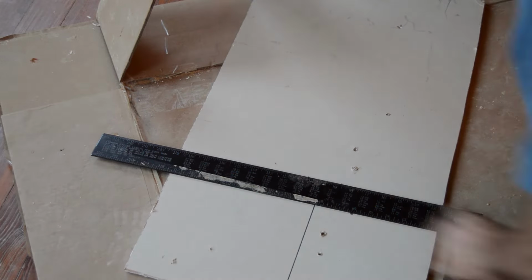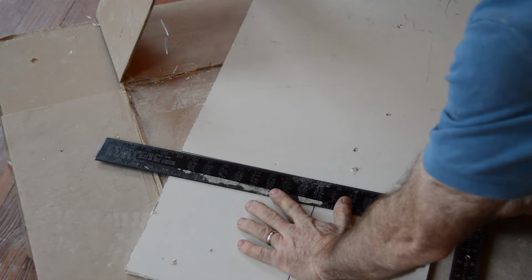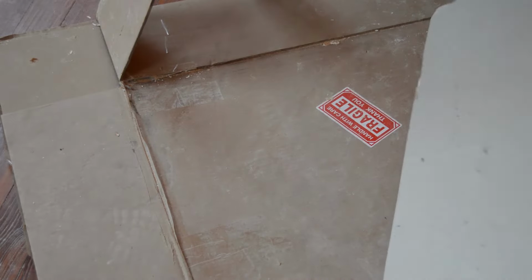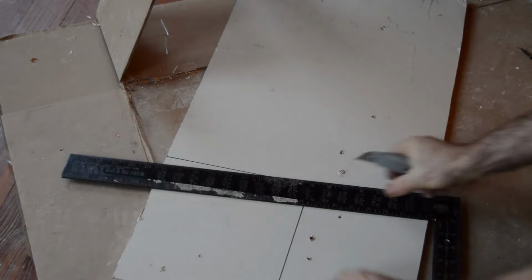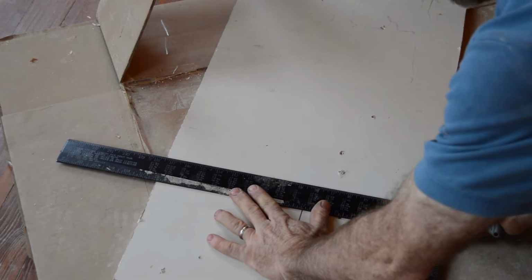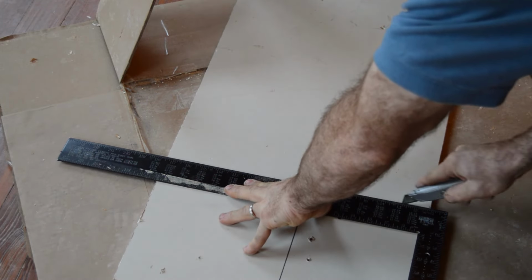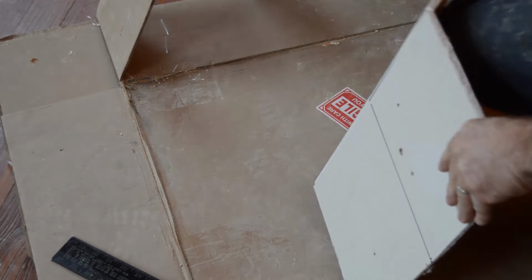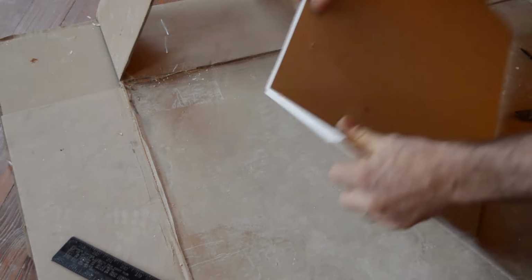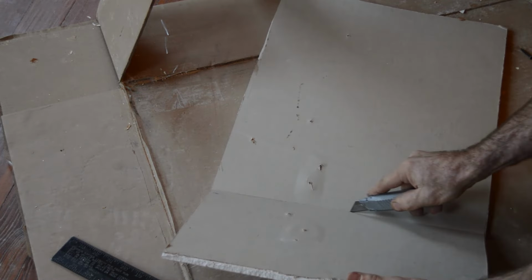And we're going to cut a big piece off first because it's easy to cut from side to side, from edge to edge. I'm going to use a straight edge and a razor knife or box cutter. All we're doing is slicing through the paper. We're not trying to slice through the entire piece of plaster. And we're going to punch it in the back like that to break the seal. And then we're going to slice the back side, again, only through the paper, and the sheetrock separates easily.